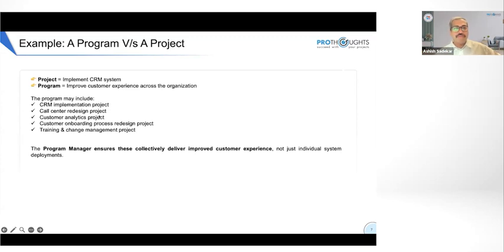It's one thing which you implement, but then you actually do maybe an analytics project, then onboarding, the training. All these are different projects. If I do this collectively, I will get the objective, which is enhancing customer experience, or the objective will be higher customer satisfaction, CSAT, and we can measure that, right? Alone, this cannot be done. If done individually, it will not give that benefit. Now I'm going to take specific use cases. I had planned three, but I said in the webinar I will do two.